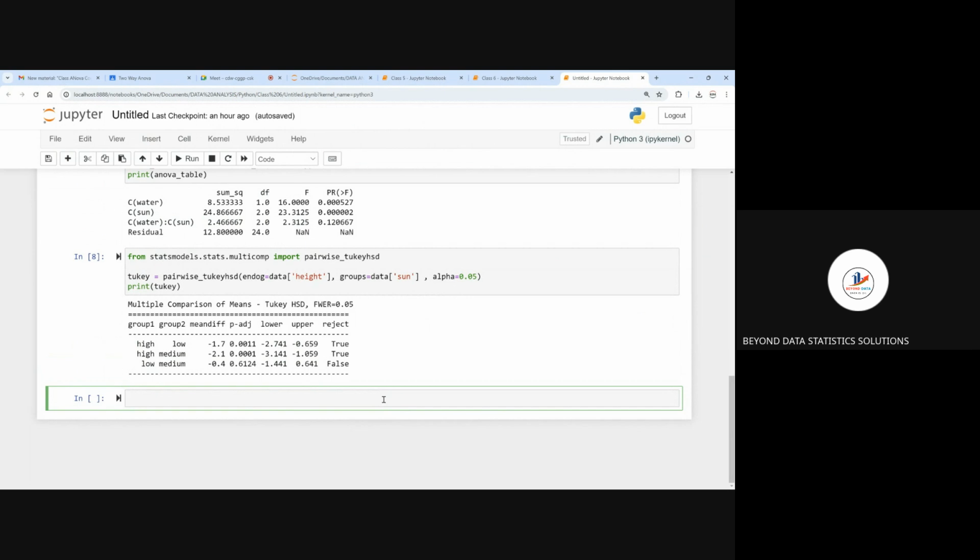And then we look at the rejection or failure to reject the null hypothesis. In this case, it is true. So that means that there exists a difference in the plants that were grown under high light intensity and low light intensity. We are rejecting the null hypothesis.